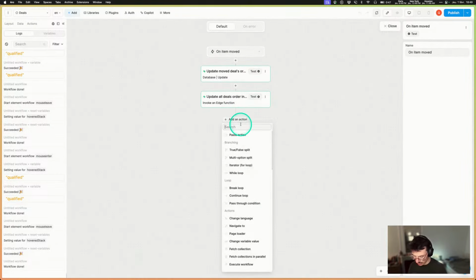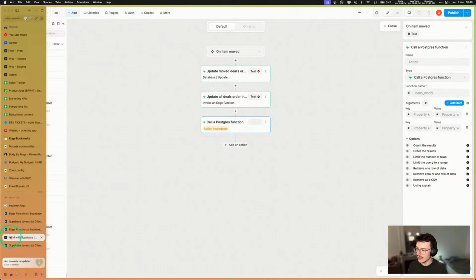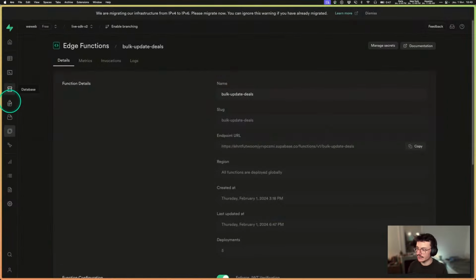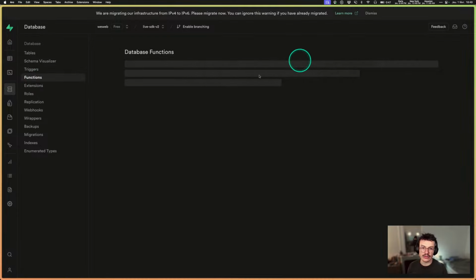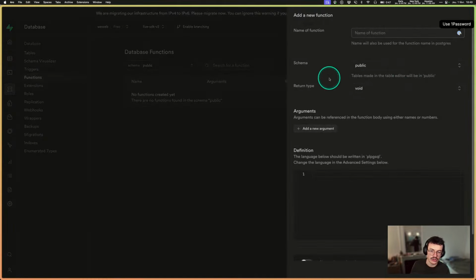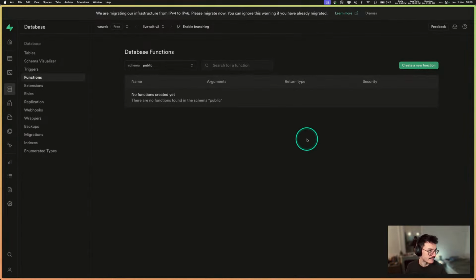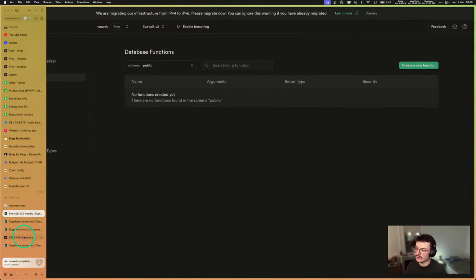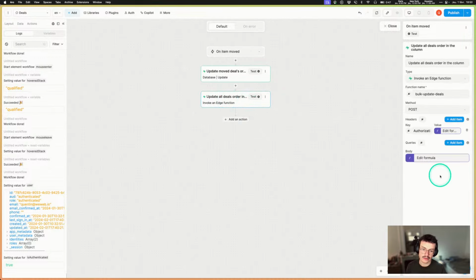So if I were to call a Postgres function, you use a function name, then you give arguments to the function. You've got some options. And also, to create a database function, if you go in the database functions, they have some amazing documentation for this, and you create a function with its name, and then you should use the PostgreSQL language. But we'll definitely do a 101 for some simple examples if needed on the documentation.